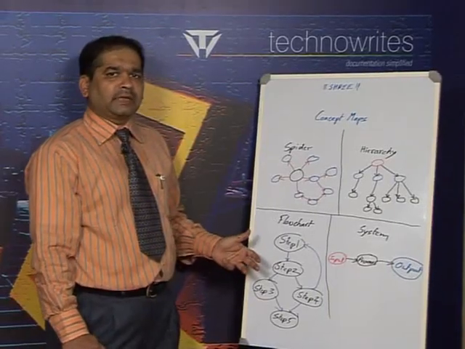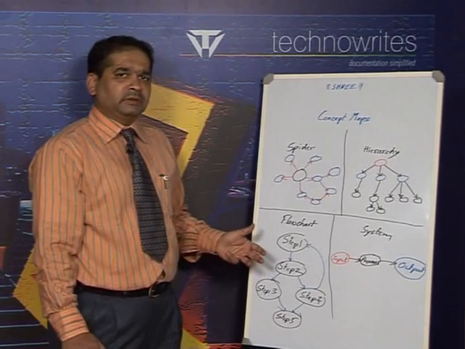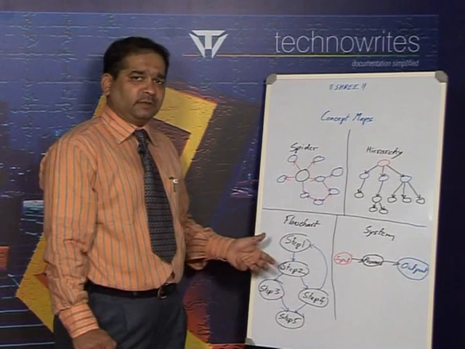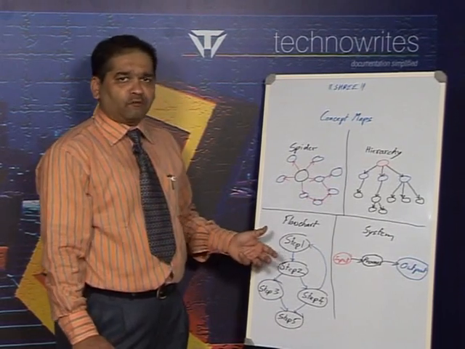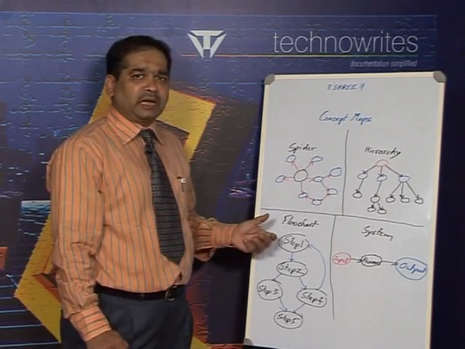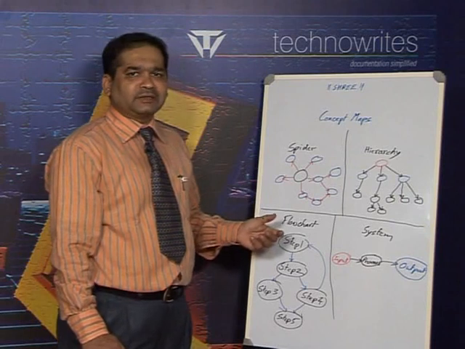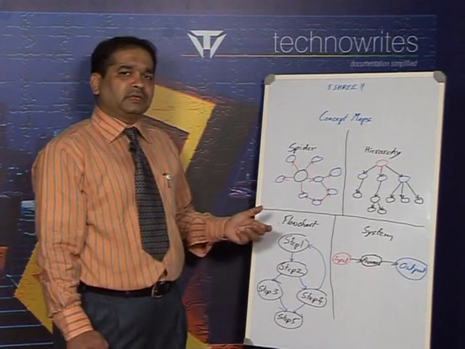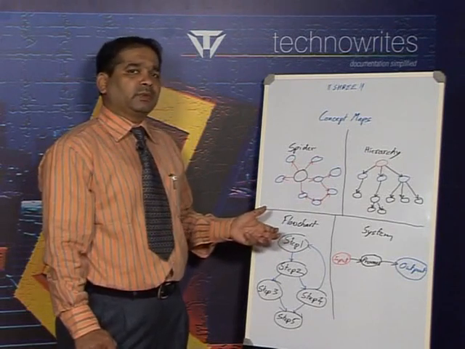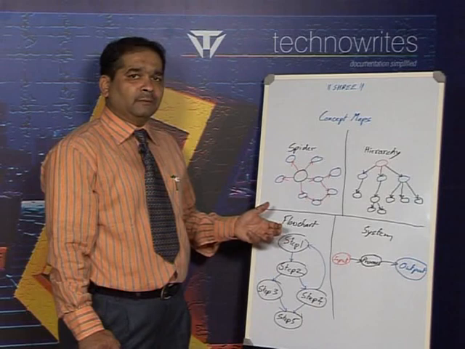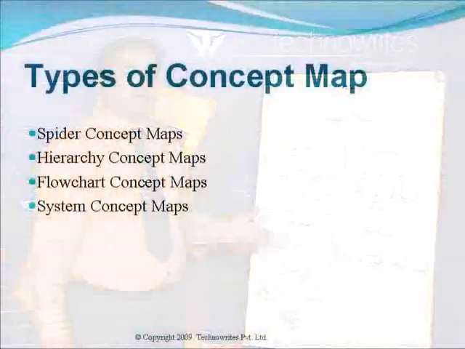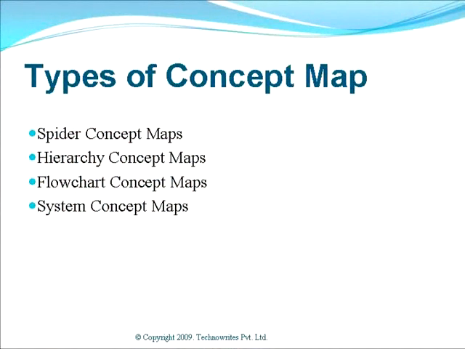Typically, if you are talking about flowchart concept maps, then you actually use some specific representations for the various steps. If you have drawn flowcharts earlier, you would know that there is a different indication for the first and the last step. There is a different indication for a looping step. There is a different indication for a decision making step, which we call a decision box, and so on. So that becomes specialization of this concept map, using definite symbols to standardize it, let's say, across the industry.